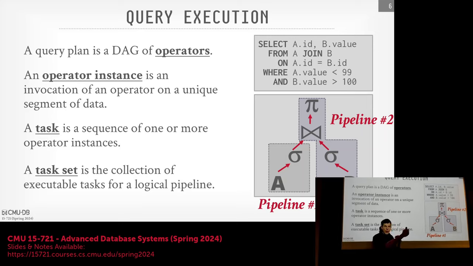So then I go down to the next block in my operator. And I'm calling next on my child, on the right child. So I come down this side, same thing, scan over R, pass it up to the next operator. It applies the predicate. If that satisfies the predicate, then it sends it up to do the probe, right? So you sort of daisy chain these things up like this.